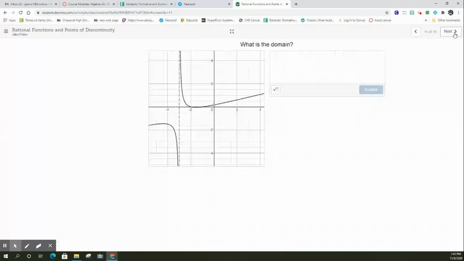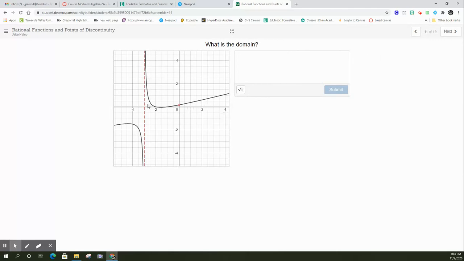All right, now what's the domain? So the domain, I'm going to have all real numbers except negative 3 and 0. We've got to remember the hole as well. So I'm going to go from negative infinity to negative 3, union, and then I've got to go from negative 3 to 0. And these are all going to be parentheses because these endpoints are not part of the domain. And then I need to go 0 to infinity. And so you've got to break it up. So again, you read that as all real numbers except negative 3 and 0, and that's how you write it in interval notation.